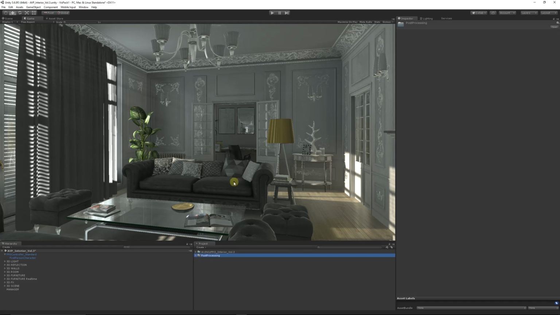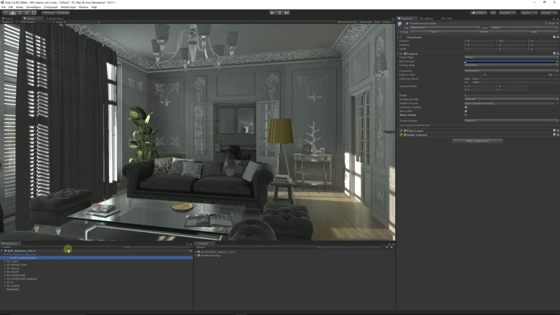Once you've downloaded the post-processing stack asset, you will see the post-processing folder put into your project panel. I've got a scene here from one of the ArcViz Pro packs, and this is a really cool scene to test out some of these image effects that we're going to use. So if you've got an FPS controller, we're going to select the main camera, and there are a few things that we want to remember when we use these.